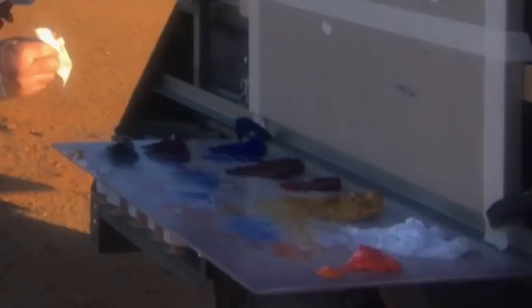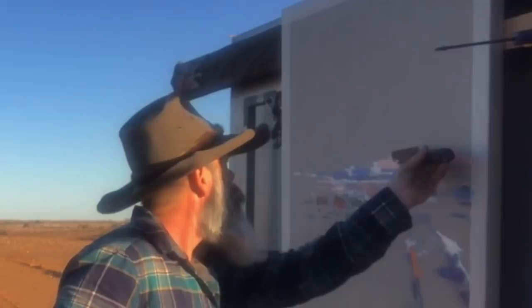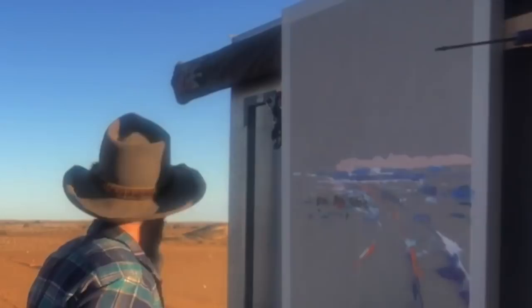Alright. Bit of burnt sienna. A bit of white. Just mix that one up. This is always a very good colour for evening effects. Okay, so we'll just get rid of some of that there. Just blocking this in, doing a bit of draftsmanship with the palette knife, working out what I want.